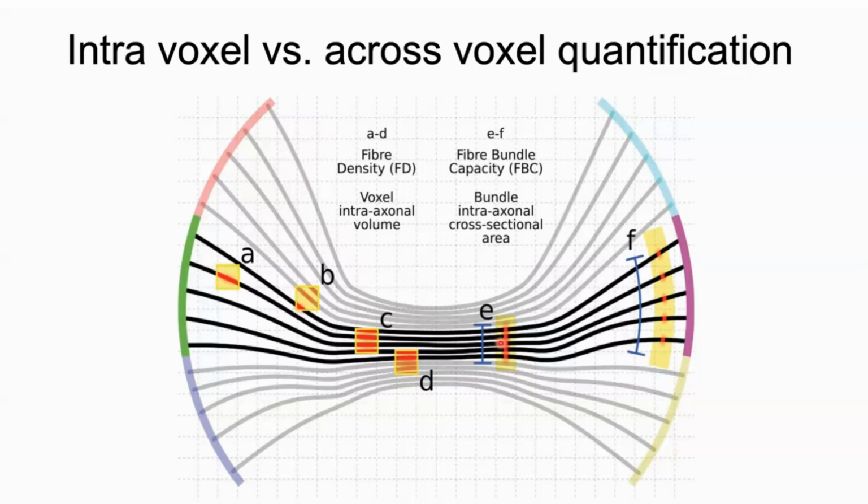The point here is that when you are trying to quantify across voxels, that's what you're trying to do with the bundle. You want to have a quantity that is not changing as you move along the track, because you want to summarize that tract in a quantitative way. That's what this figure tells you: at the end of the day, the fiber bundle capacity, that's an interpretation. So there's layers of interpretation here. The intra-axonal cross-sectional area that you get, they say that is actually proportional to the capacity of conducting information between the nodes. That's interpretation, but that's what you get.